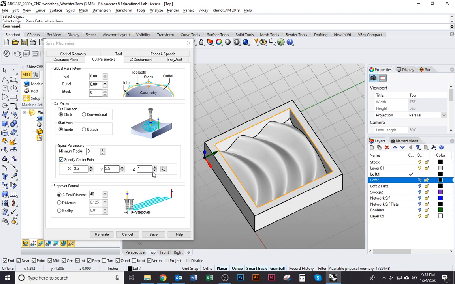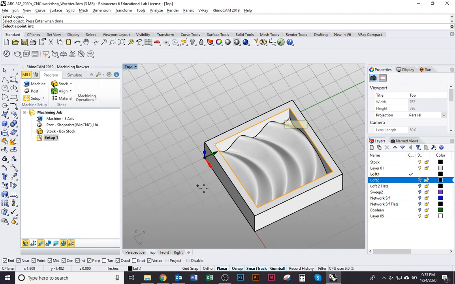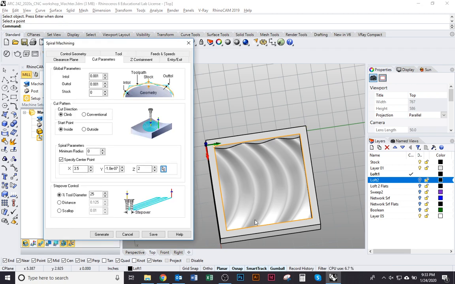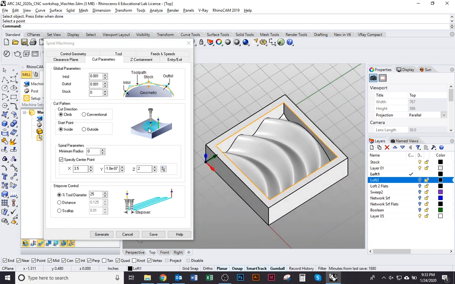So in order to set the center point, I'm going to click the little cursor, and then we can snap to some point in Rhino. My geometry, I want it to cut along the geometry of my surface. I'm going to set the center point over here in the middle, so it should more or less follow that shape, and we can move it in and out and test it later. And then the next tab over, just double check, sometimes this happens, I don't know why, but that number didn't change back to 25. Make sure that step over tool diameter is set to 40%.